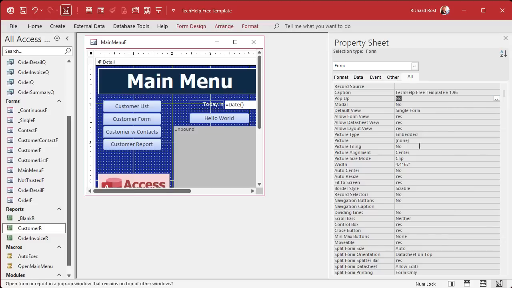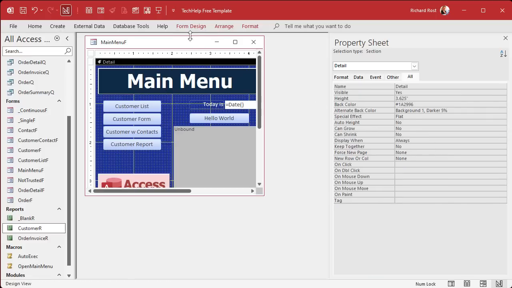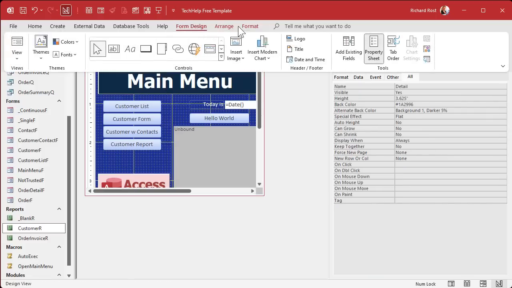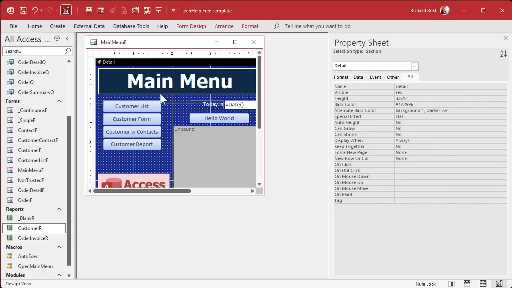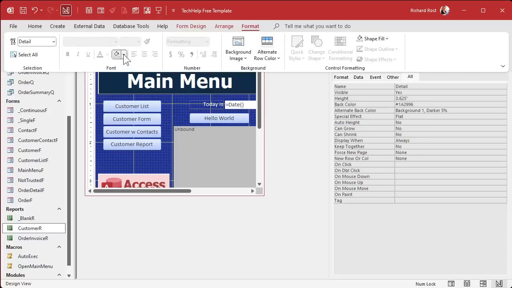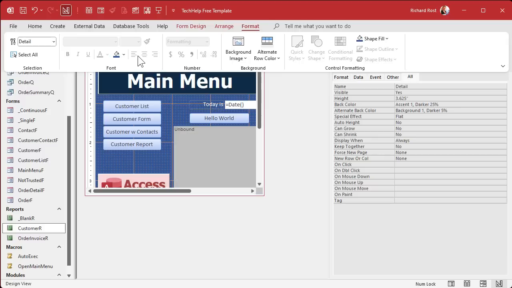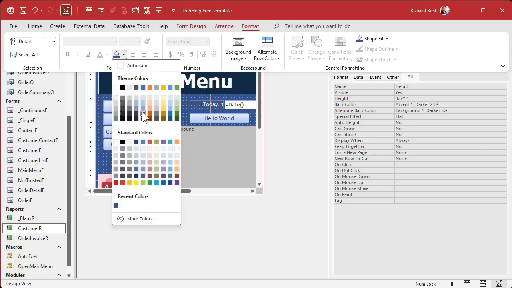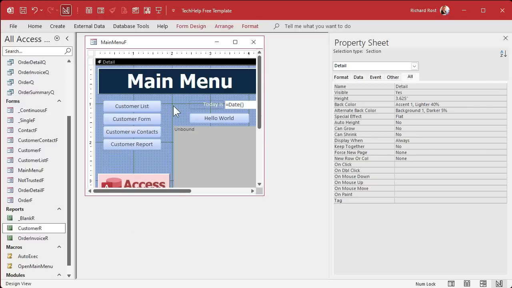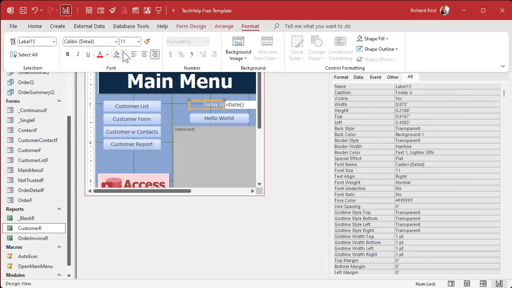And then I can just tell you guys to come and watch this instead of showing you how to reinvent the wheel every time. And I like to change the background color of this guy just a little bit. Let's go to Format and click on the Detail section and drop it down. And let's go that. There we go. Just a little, I like just a little change. Maybe a little more than that. Let's see. Let's go like that. Yeah, there we go. That's good. Make this darker.